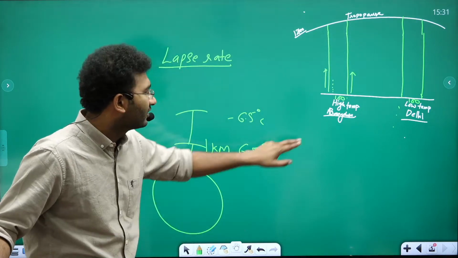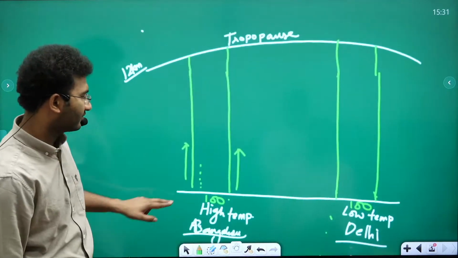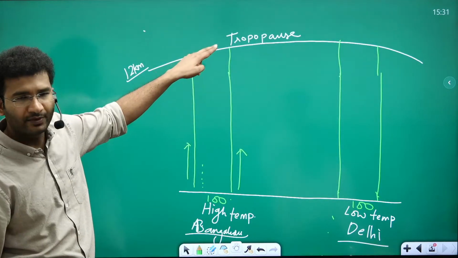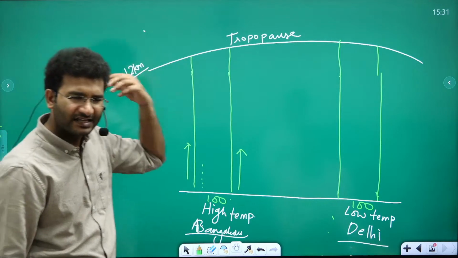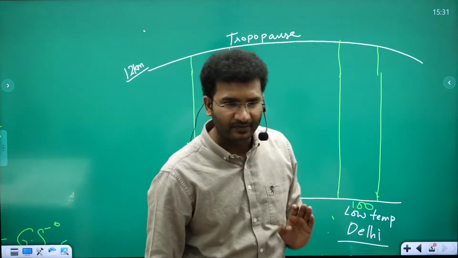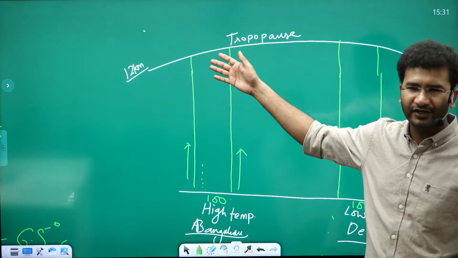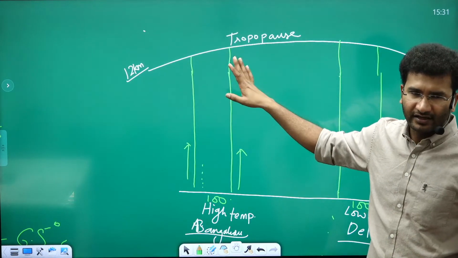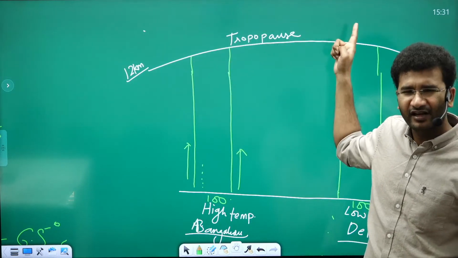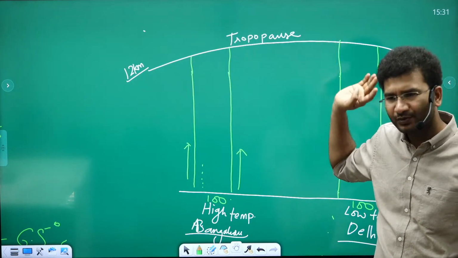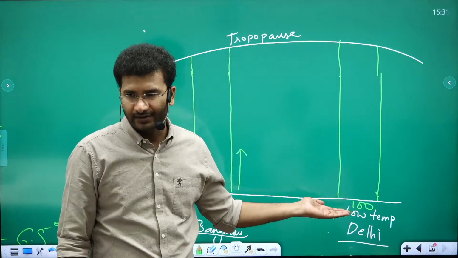Now imagine that at Bangalore, your temperature is 40 degrees Celsius. What will be the temperature at the tropopause? It is less than 0, it goes into minus 30. ठीक है, minus 30 तक, around minus 10, minus 15, 20 तक जा सकता है, right? That means always the temperature at the tropopause is near about minus 10, minus 15, minus 20 होता ही है. At the surface you have high temperatures.